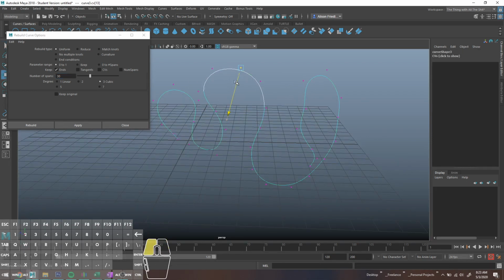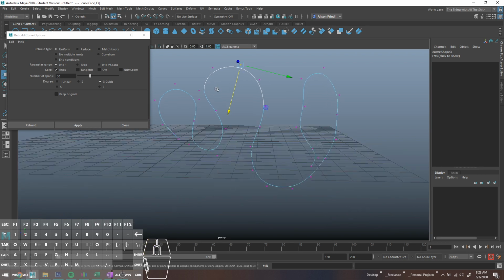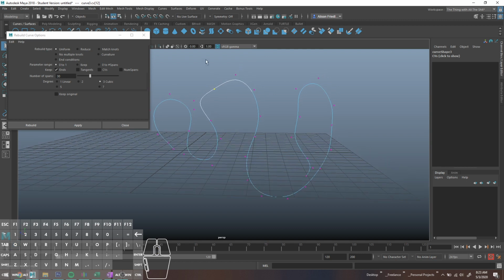You can still go in and move things around manually if you need to. So again, the difference with cubic is, if you look at this, what's happening is I'm moving this curve point, and it's changing the curve a little bit up through this one. So for this area of the curve right in here, it's being affected by 3 points. This one, and this one. And that's what cubic means.